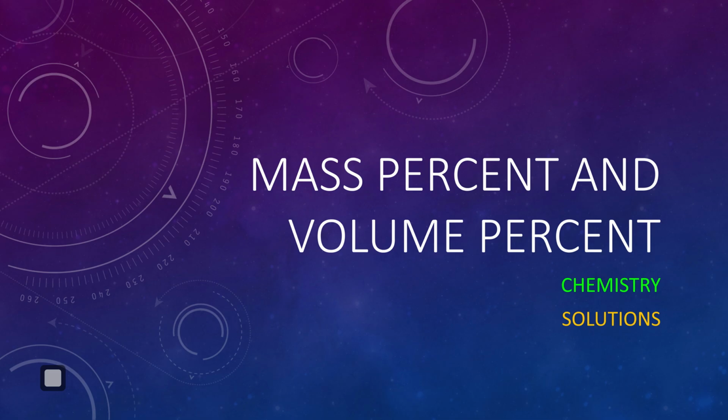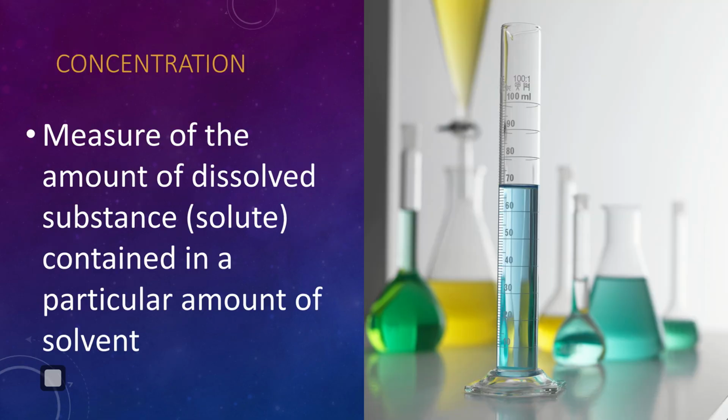We do see volume percent used if you buy any sort of isopropyl alcohol, like for cuts and stuff on your hands and everything. They always usually say it's like 10% or even higher, probably higher. But whatever, hydrogen peroxide and so forth, it usually tells you the volume percent that you actually have of that chemical in the water, in the solution itself.